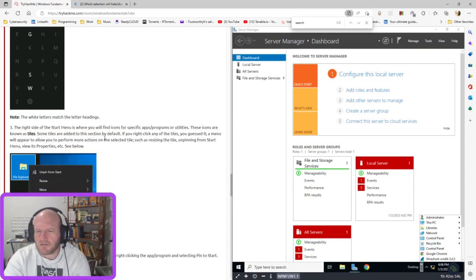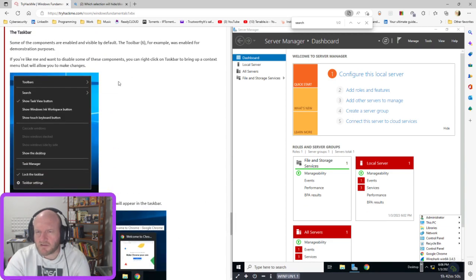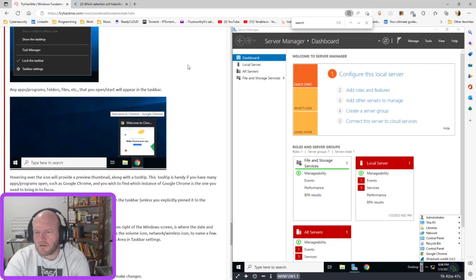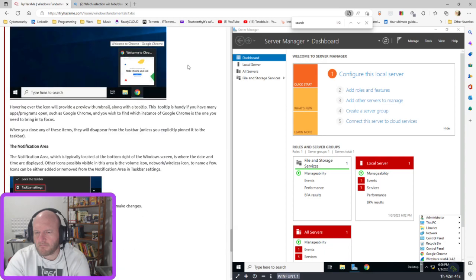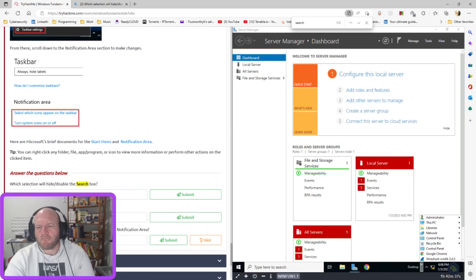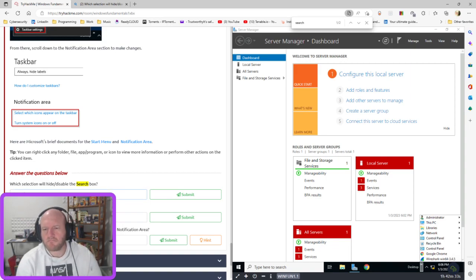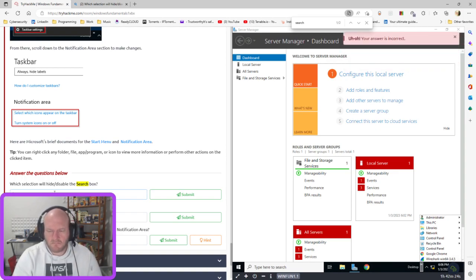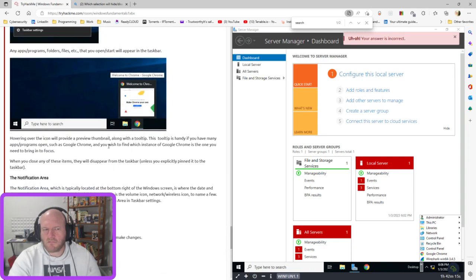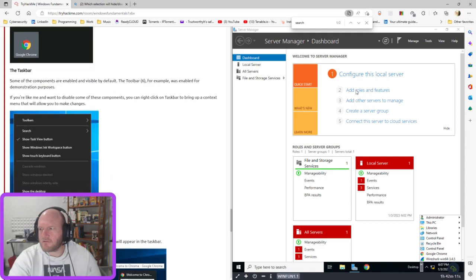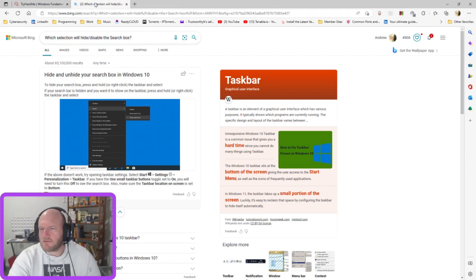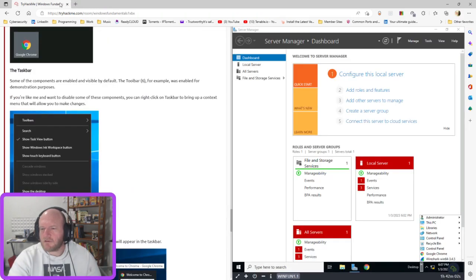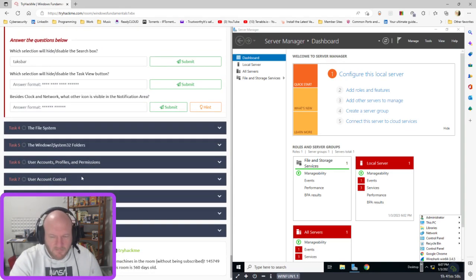Start menu. Taskbar. I'm not quite sure what they're asking here, so maybe that's what they meant. Search. Yeah.